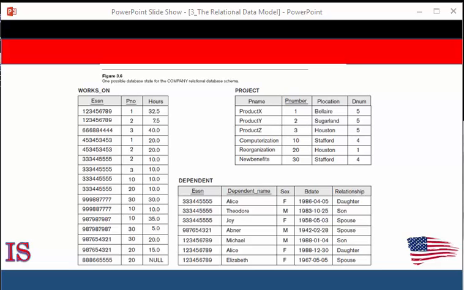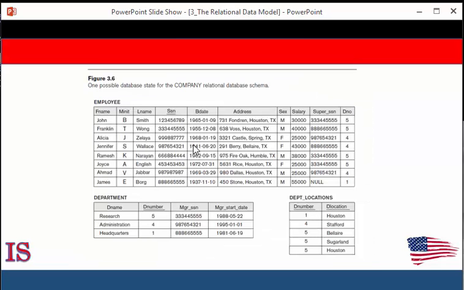Now in the delete operation, one can only violate the referential integrity constraint. This occurs if the tuple being deleted is referenced by foreign keys from other tuples in the database. Let's go back and take a look at our examples. If we try to delete the record for research, which is department number 5, we would be violating the referential integrity constraint because the employee table is referring to department number 5.